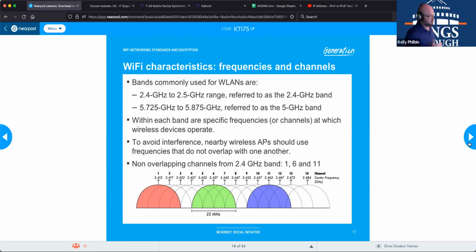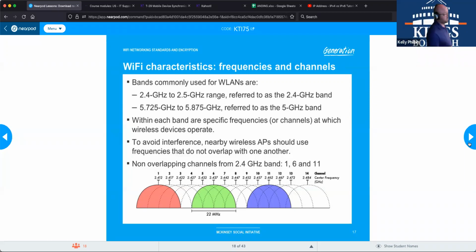Within these, there are only 3 channels that you should operate on that would guarantee 0 overlap with other channels. Channels 1, 6, and 11. You need to commit those to memory. With a 2.4 gigahertz bandwidth, operating on channels 1, 6, and 11 can pretty much guarantee there's no overlap with other channels. And if you place them properly and utilize them properly, you will not have interference. You can lay out an entire grid utilizing these 3, even in 3 dimensions where you do not have overlap.